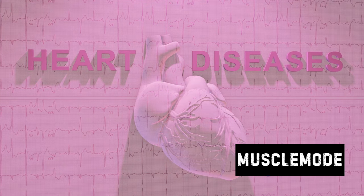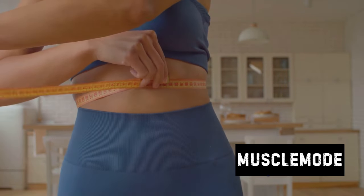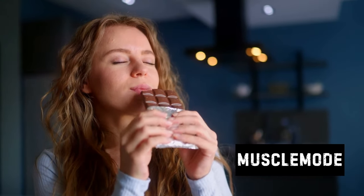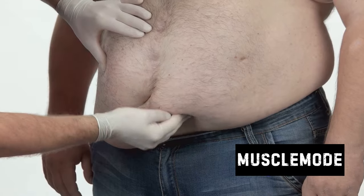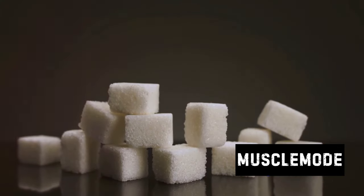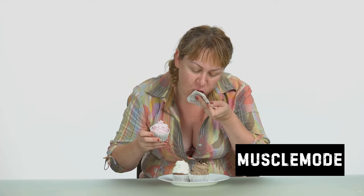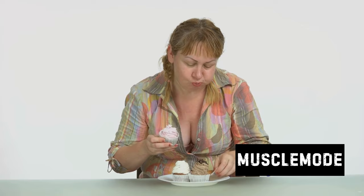Consuming too much sugar can lead to a myriad of health issues including diabetes, heart disease, and even certain types of cancer. But focusing on our primary goal — bulking up without gaining excess fat — when we consume more sugar, our bodies have a sneaky way of turning those extra calories into fat. Every sugar-laden soda, every piece of candy is a potential contributor to unwanted fat. Excessive sugar intake can also lead to visceral fat — the kind that wraps around your organs — which is not just an aesthetic issue but a health hazard. Moreover, sugar messes with our hunger signals, making us eat more than we need to.